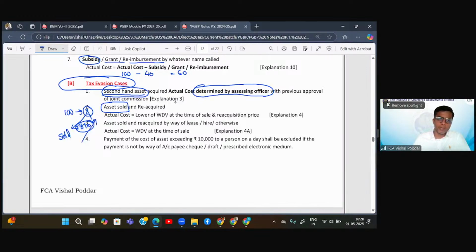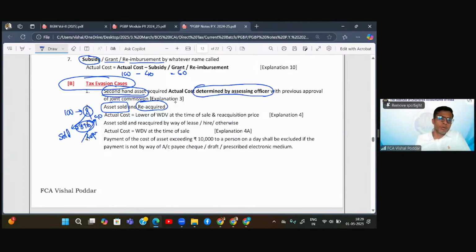And they also repurchased the same machinery, let us say for rupees 90. So what they did is only a book entry, a book adjustment, whereby they showed that this asset is sold by them. They will sell it at the book value only so that there is no capital gain or there is no problem of paying any tax. And they repurchase it at a higher price. So asset sold and repurchased.